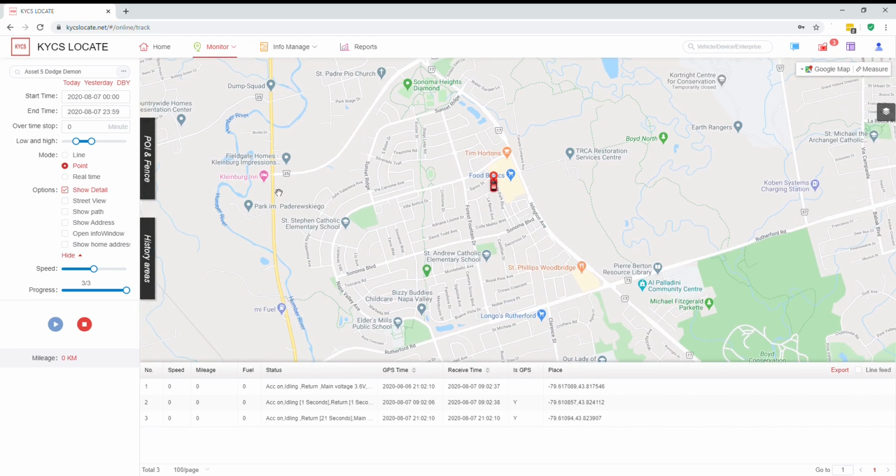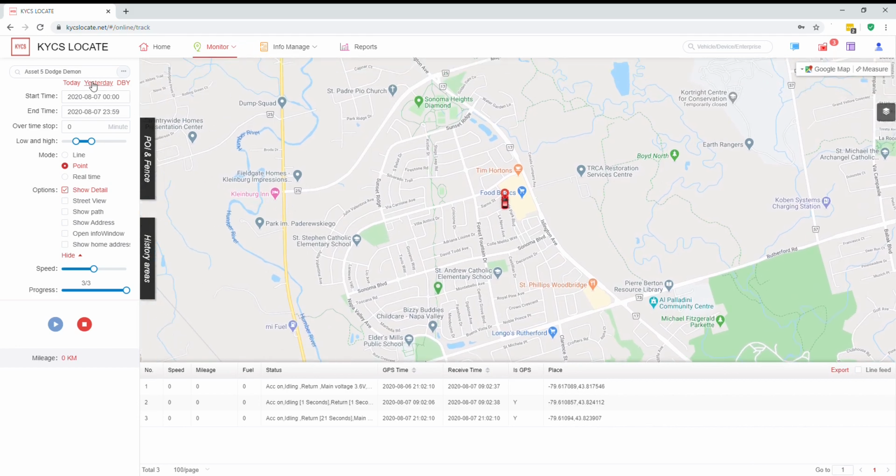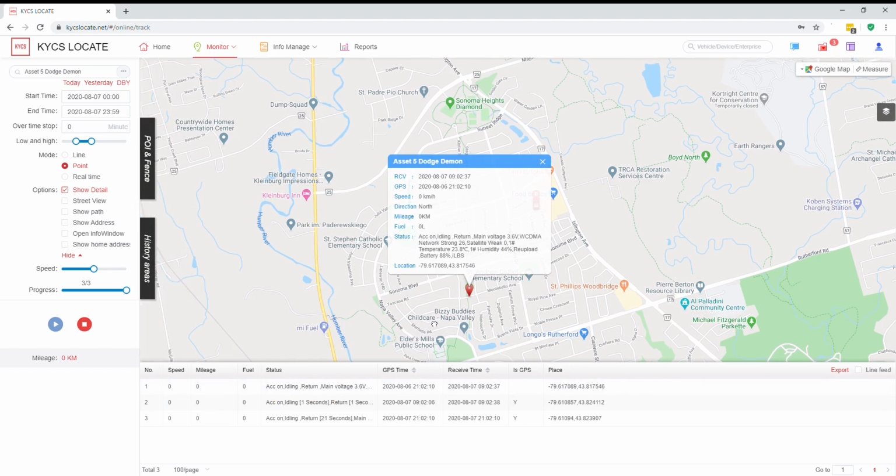So once I've chosen what data I want to retrieve, the information is going to be here on the bottom. So this particular date, I got 3 pings. Notice here under the GPS column, I have 2 indicating yes GPS and 1 that doesn't have any information, but I do have a location on here. What that means is that this particular ping was achieved by using location-based services. I'm going to click on here and show you how to identify that.